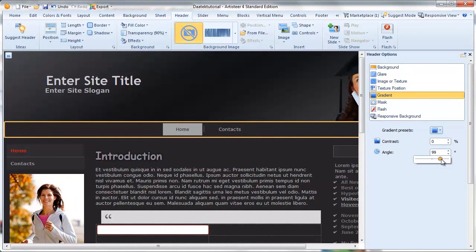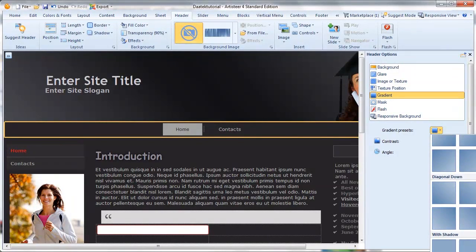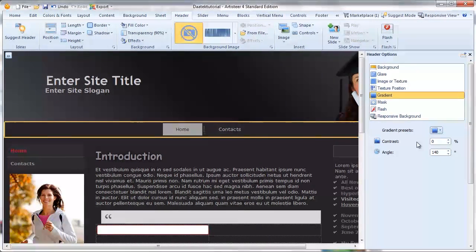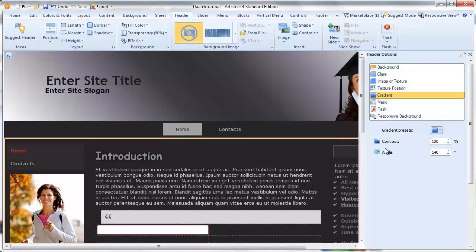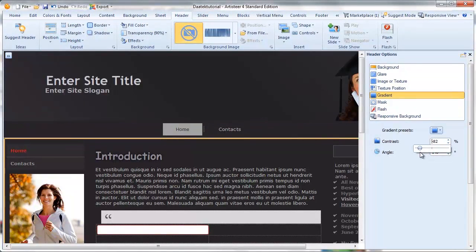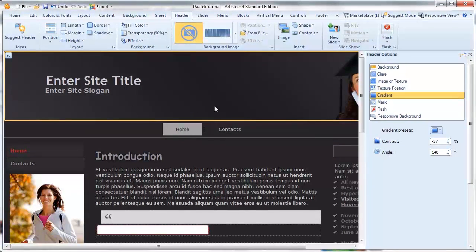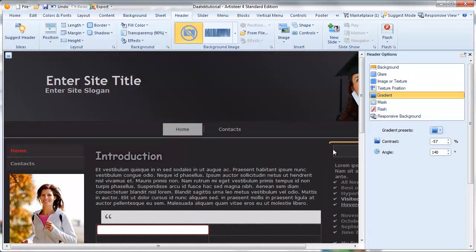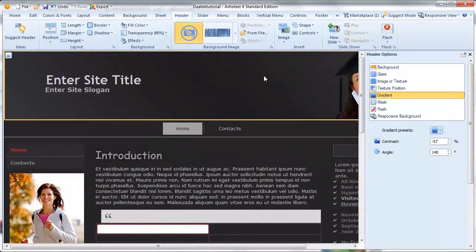Okay, so there's any number of ways you can play around with this. You can use all the presets, any of the presets you want. A contrast, okay, there it is there. So I'll just bring that back to where it is. I usually find a general rule here is not to go too bold and bright, because it gives people a headache when they look at your site, and they tend not to hang around. If you keep it nice and gentle and subtle, people find it a little bit more pleasing, and people will read your site a bit better. So that's it for the background.